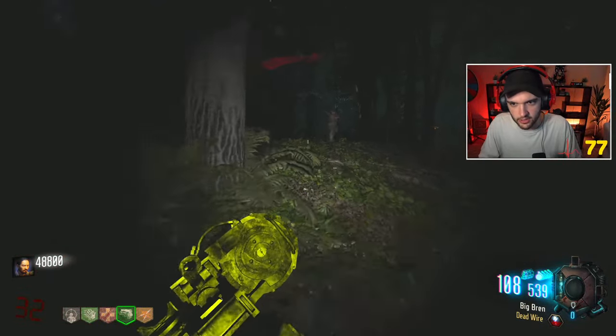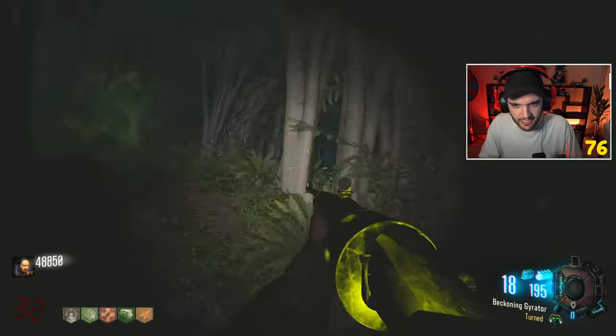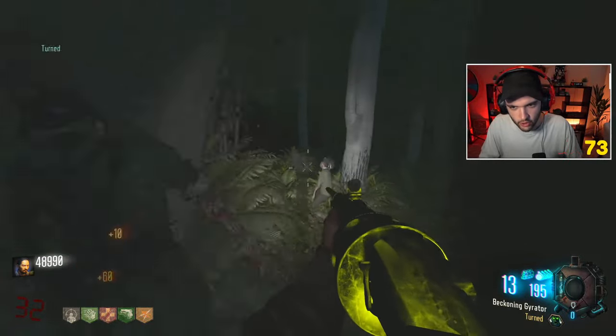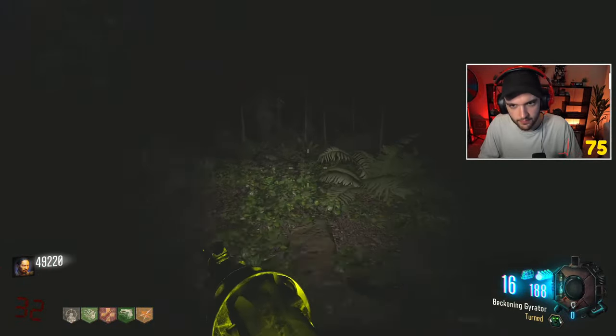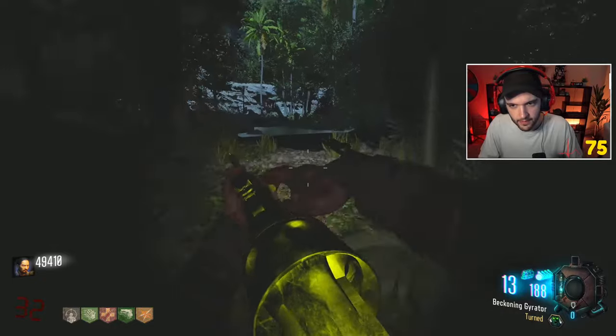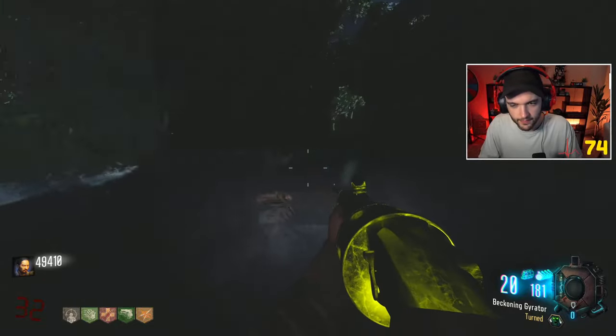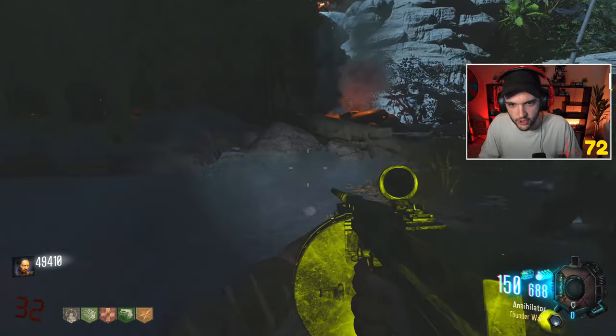God, if Deadwire was like this in the base game, I would cry. It's so bad. Thunderwall still works semi-normally. He brought three items.